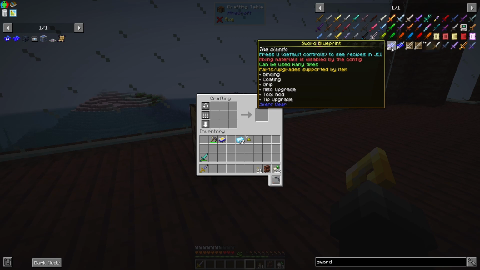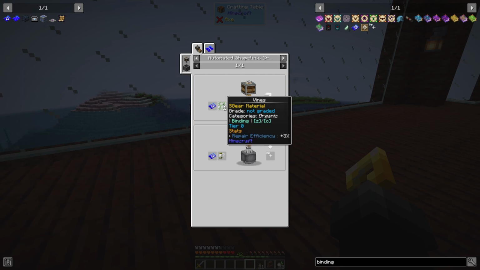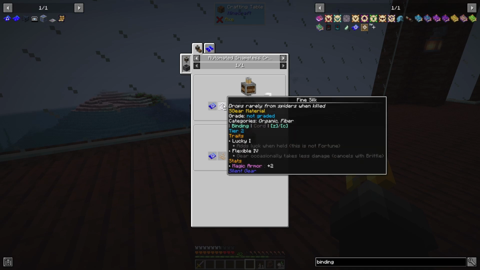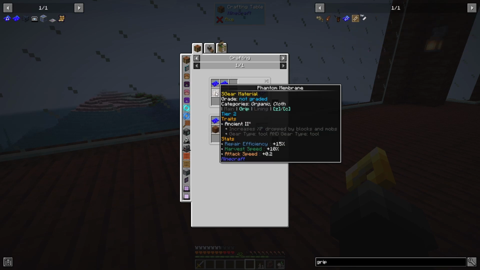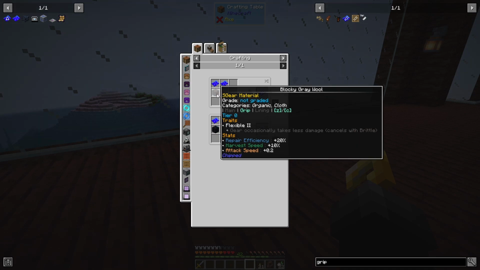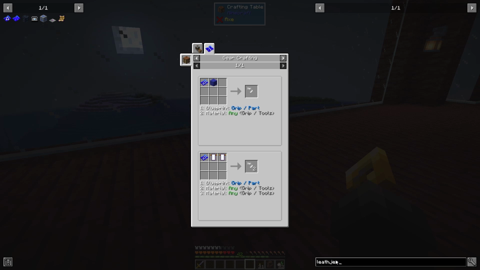So we can put a coating, a grip, and a binding. So the binding can use a few different things. Can't see anything that increases any sort of damage or anything, so binding, coating, grip was the other thing. So I see some of these increase the attack speed. So wool increases the speed. Phantom membrane increases the speed as well. So it's mostly just wool. Oh, so you can use leather. So leather as a grip adds attack speed.